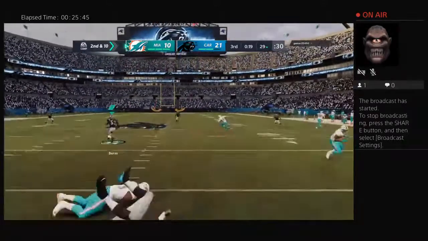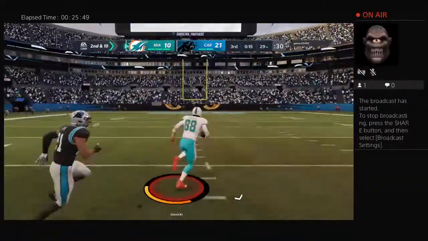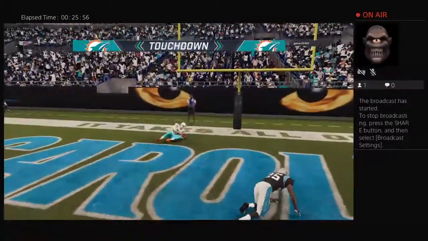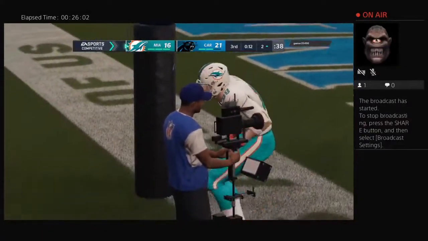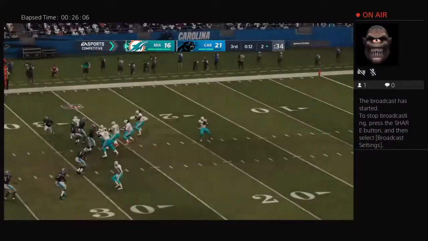From the gun, it's Tua. That's complete to his tight end, Mike Gesicki. He's at the 30, the 20, 10, and all the way in for a Miami touchdown. Mike Gesicki, 2 catches, 2 touchdowns here so far. And the Dolphins have got it back to a 1-score game.